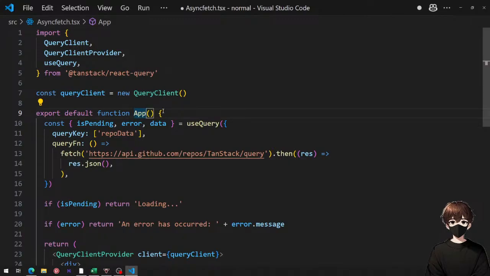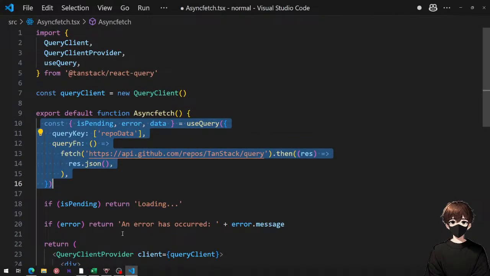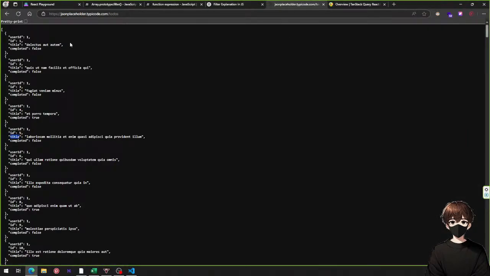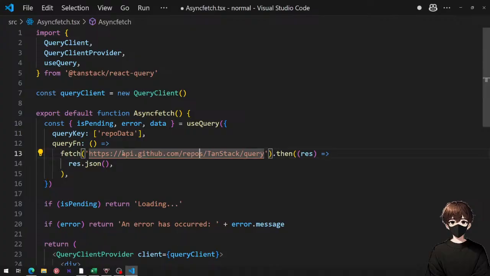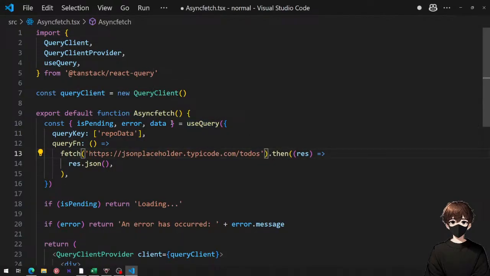And that is called async fetch. But this is what I did. So that's very weird that it didn't do that. Let's get the JSON replaces to do. And let's go here.